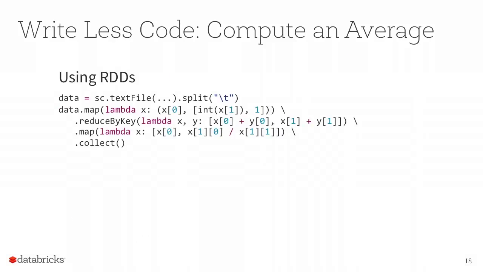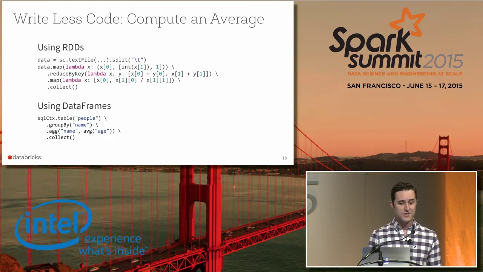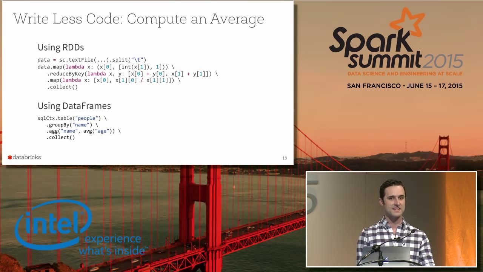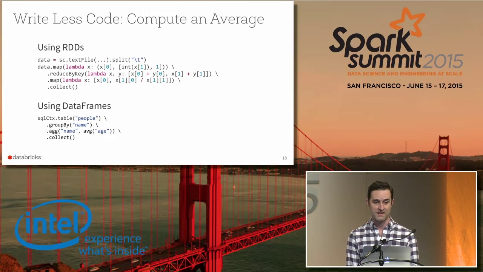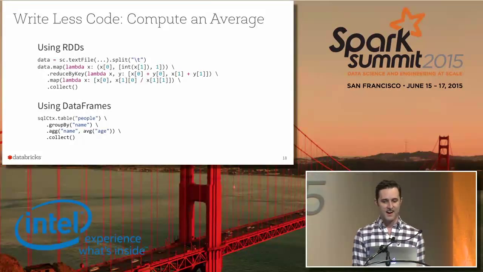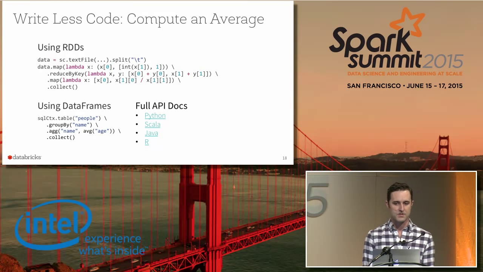But still, looking at that, that's not a terribly easy thing to understand, right? There's a bunch of ones and zeros, and I'm not really sure what those relate to. I had to do my own parsing, so if the data format rearranged the columns, my computation is going to break. The nice thing is DataFrames takes this a step further. In contrast to the Spark example, the data comes in pre-parsed. The table understands the schema, and I don't have to worry about pulling the columns out of it. When I want to work with individual columns, I access them by name instead of by ordinal. That's going to give you a significantly more concise expression of your computation.